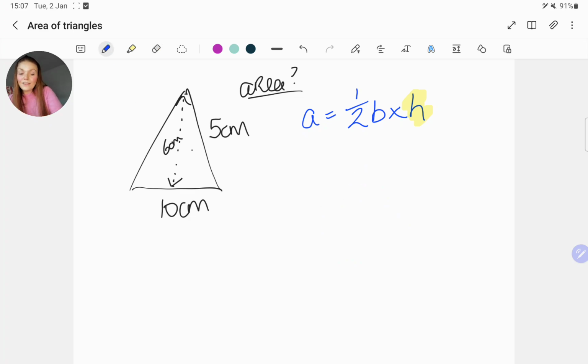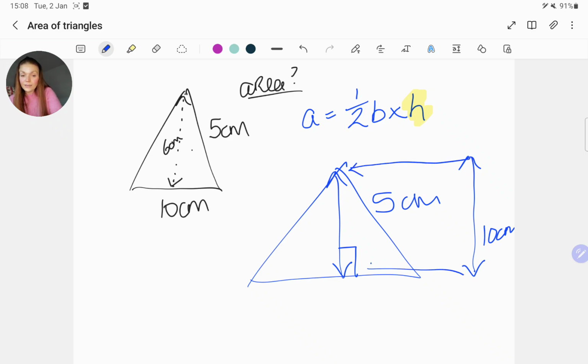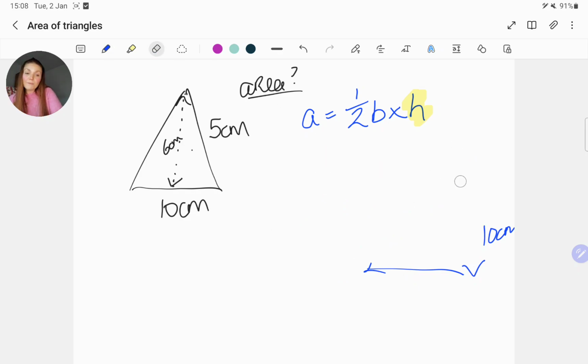So that means if you were given one of these triangles and you're given that height, well, that's not a height, that's a sloped side. That's no use to me. This is the perpendicular height that I require. Sometimes in the exam, they'll draw it out for you. So you're looking for the two lines that meet at a right angle, do you see? And if you were to move that line across, it would basically be here. So we'll do a couple of examples and hopefully you'll get into a rhythm of it.